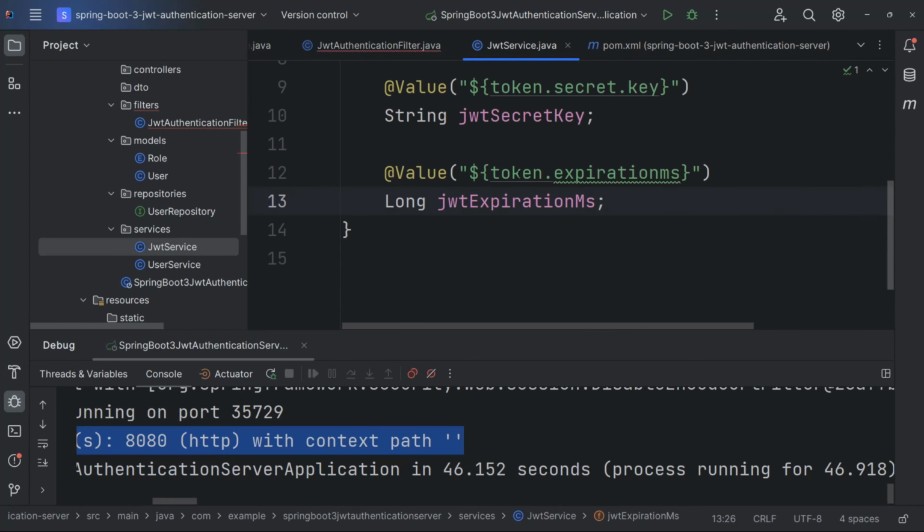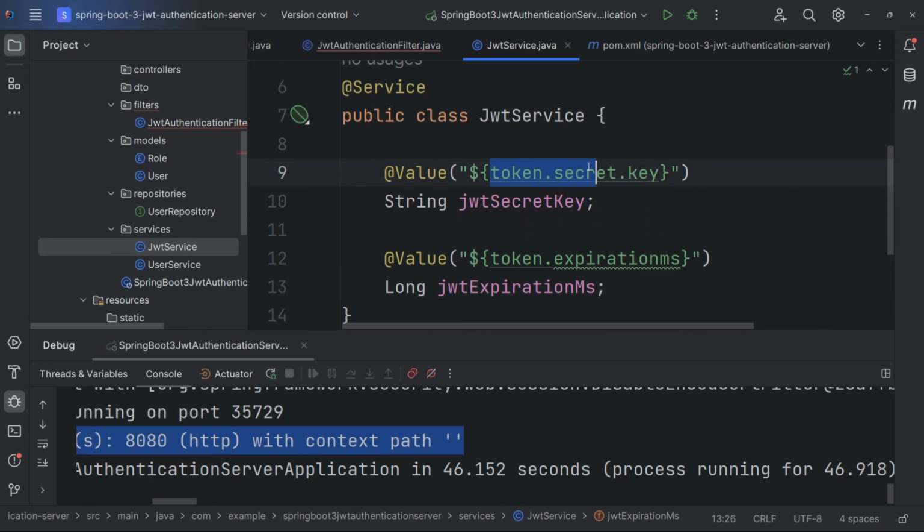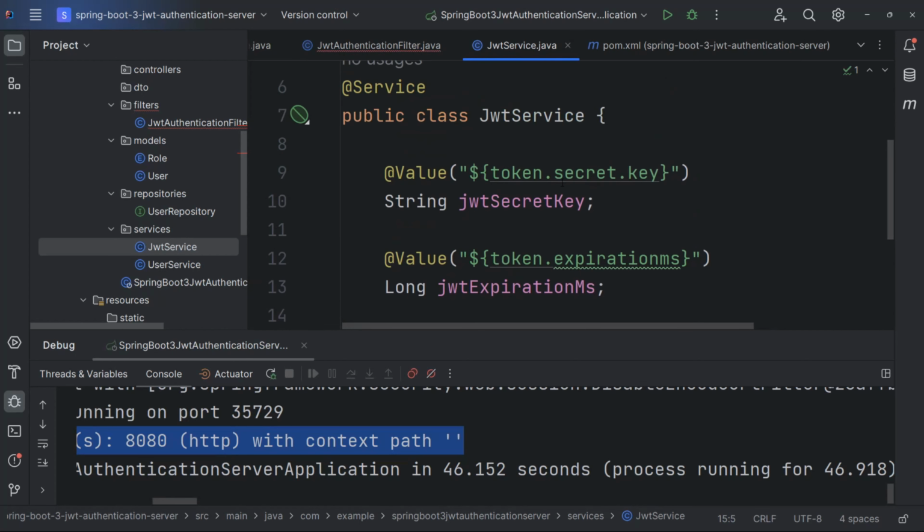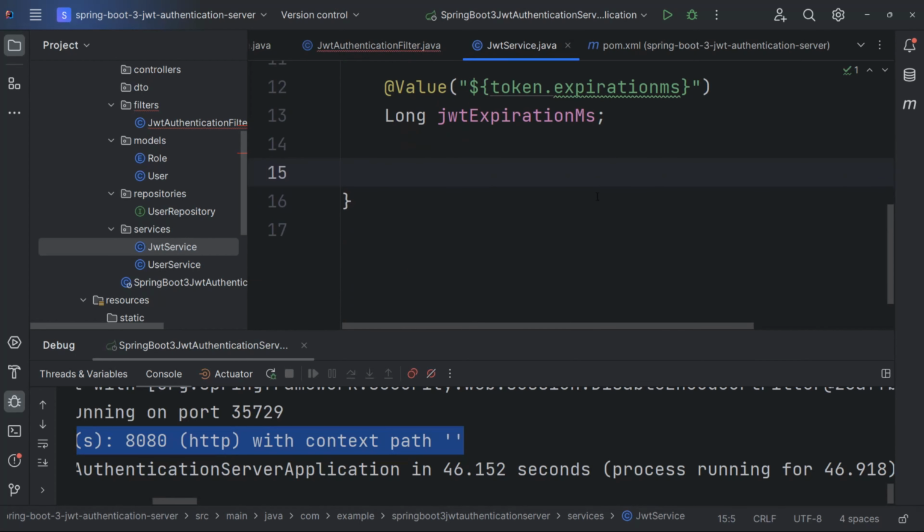We're going to be creating a new value called token.secret.key, which will store in this secret key string, and then a token expiration ms value, which is basically used to help us with signing our JWT token. So a secret key is something that you generate for each individual server. If you're making use of the code that's provided in this tutorial, then just make sure you generate your own token security key. And I'll show you how to do that in just a few minutes.